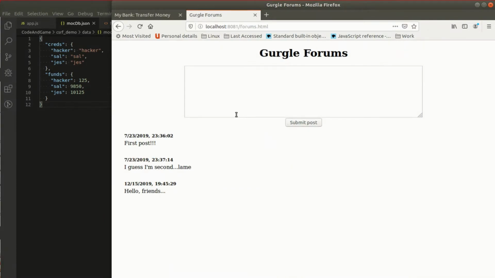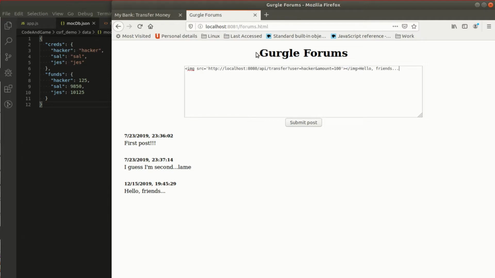Okay, so let's say the hacker at this point tries something similar to the last time. If the GET method was available to transfer, all they would need to do is this URL. That's all they would need.